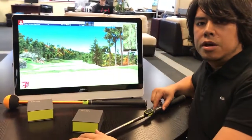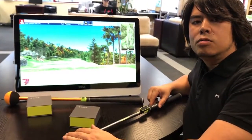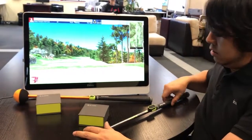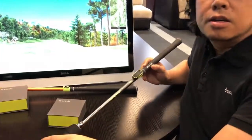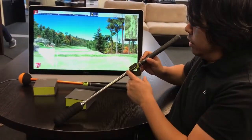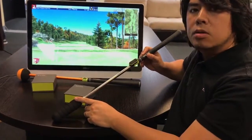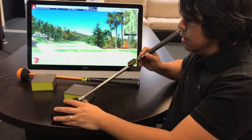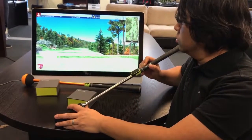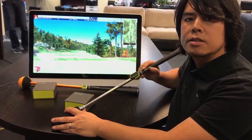Hi, I'm Jay Yang of ULight Creative. Today I'd like to show you our new product, TittleX TrueGolf E6 Edition. TittleX is a compact golf simulator with a sensor that mounts onto a swing stick or a golf club like this. It reads your swing and relays the swing data to a simulator software like E6.